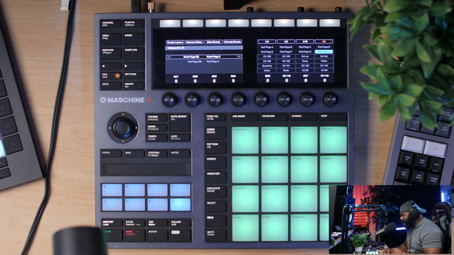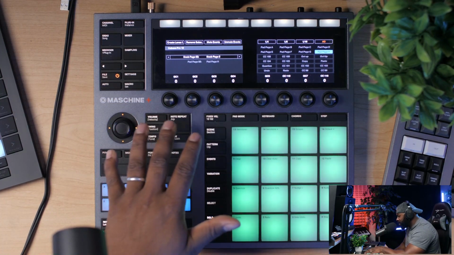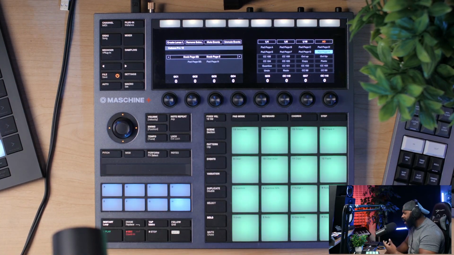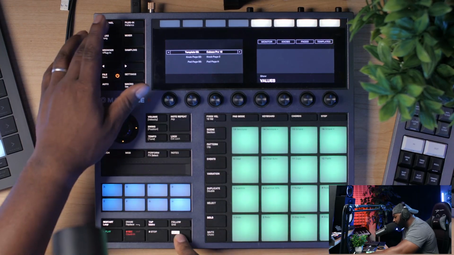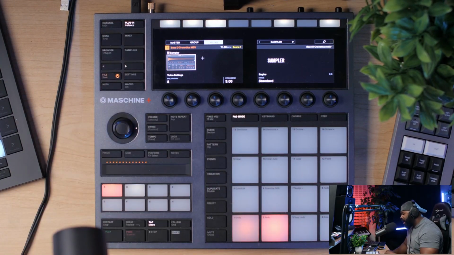Just a little caveat, this MIDI CC mode doesn't really work in actual Maschine 2 software. I think it's more so if you're trying to utilize it in a third-party DAW or something like that. So just keep that in mind. So we can switch back to that to get back to the MIDI CC mode.